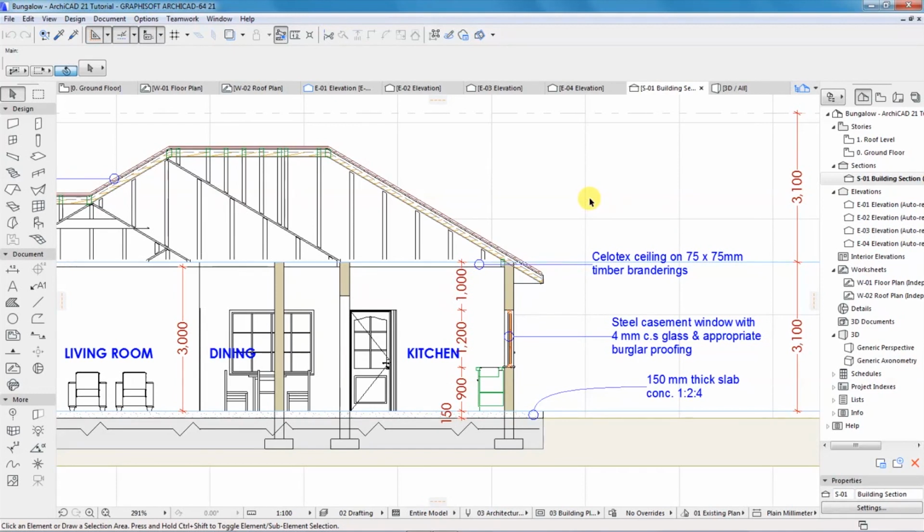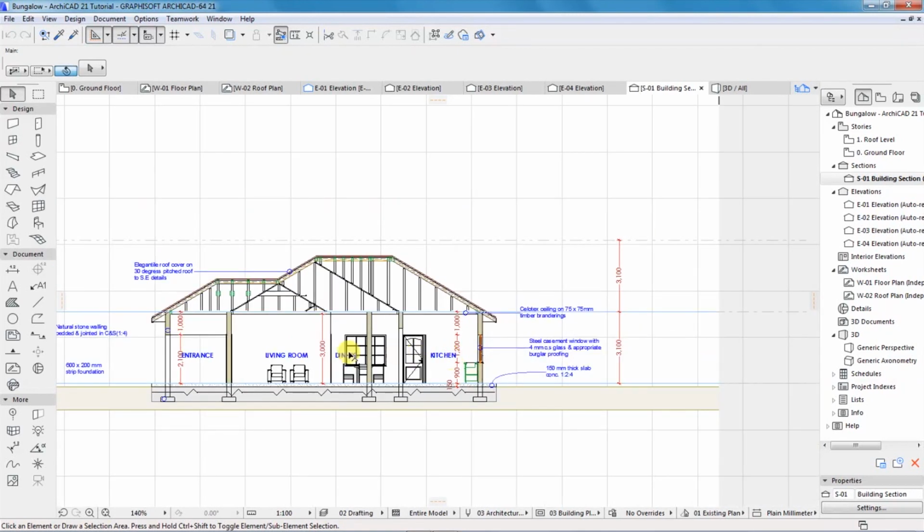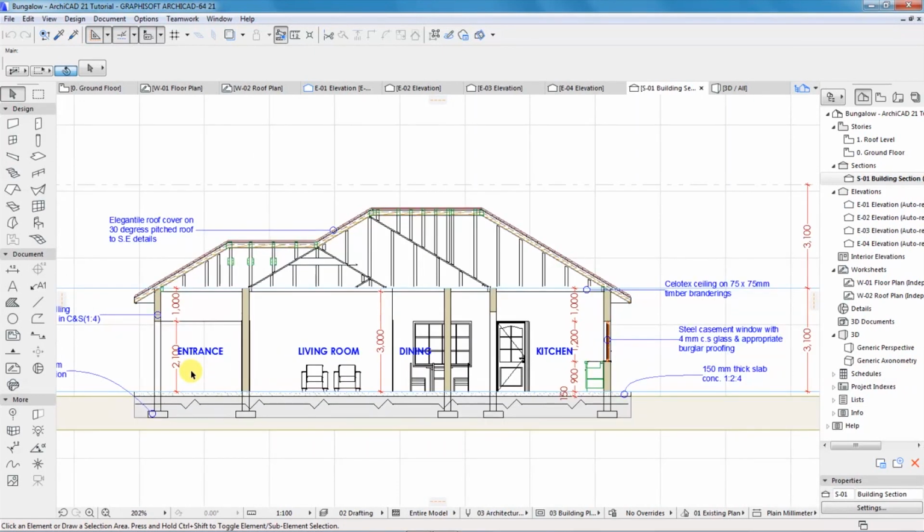And so the next thing is to create a PDF from these ArchiCAD drawings for us to be able to share this with other project members, or rather to be able to print this and have a hard copy of our drawings that we can reference when we are on site or for purposes of documentation in the office. So the first thing that you are supposed to do is create some layouts.